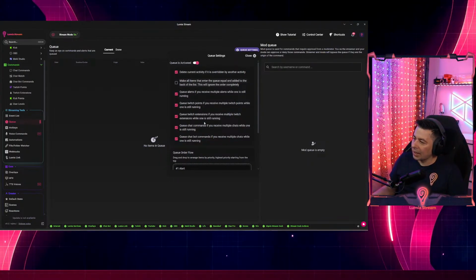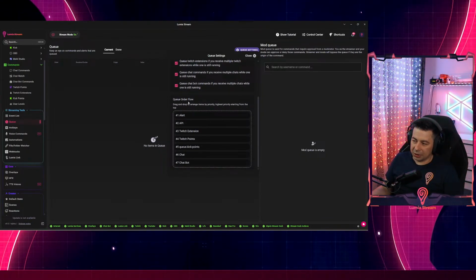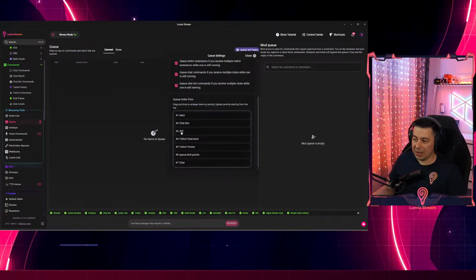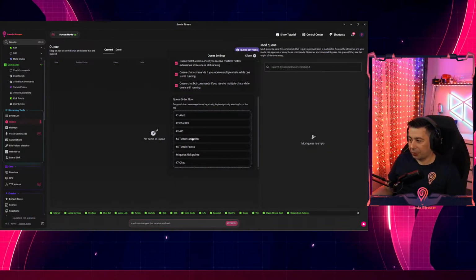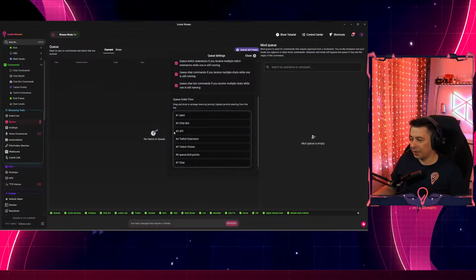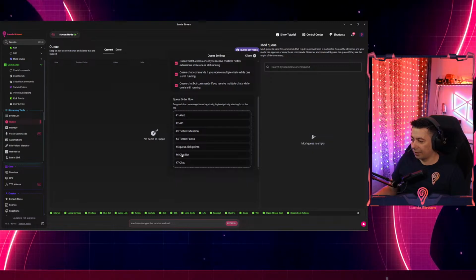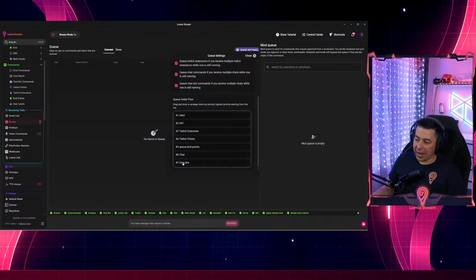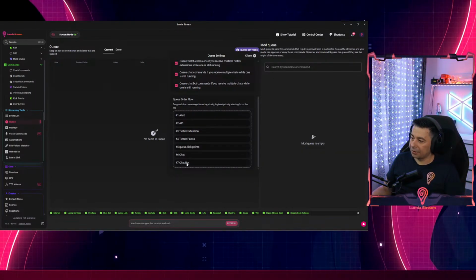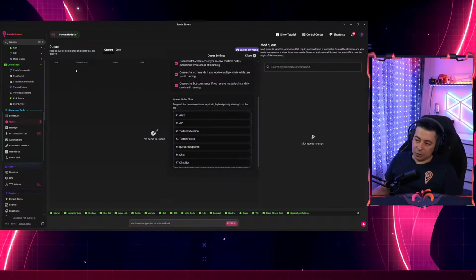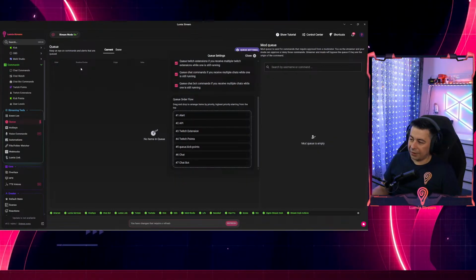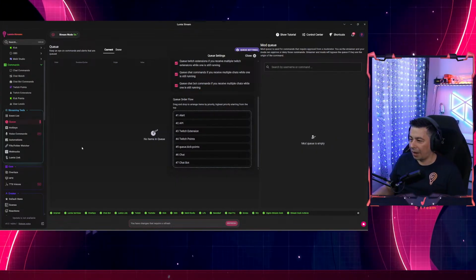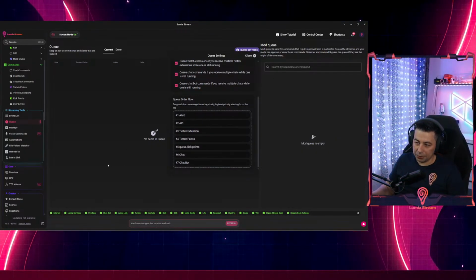Love it. Okay. So inside here, if you do not like the queue order, you can always click and drag and place them. For example, if you want chatbot commands to be on top of the API calls, or Twitch extension, or Twitch redemptions, or Kick points, you can click and drag wherever you want it to be. So, like I said, if we had right now 10 chatbot commands running and an alert was happening, the alert would wait for the first command to finish, and then we're going to run it after that, leaving the other ones inside the queue. And then, of course, after the alert is finished, we're going to go back to the chatbot commands and run those.